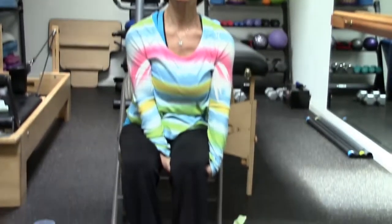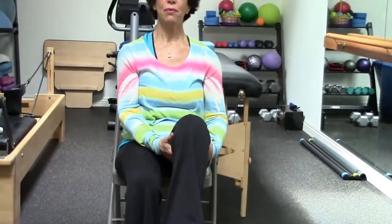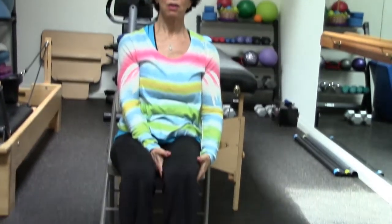Kim's laughing. All right, so you're going to grab your right leg and you're going to lift your leg up, bring it in a little bit towards your chest. If you're feeling any crunching inside by your groin, don't lift it up so much, and lower it down.